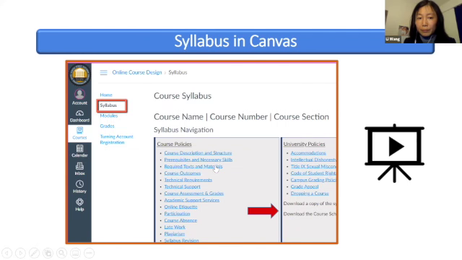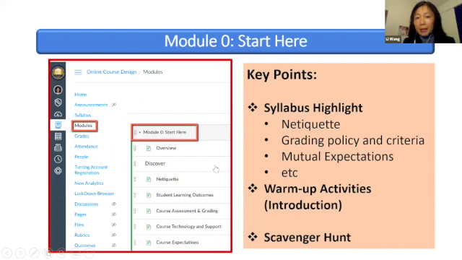The other way is that you can create a Module 0, like a Start Here module, for your class, for your online course. Or if it's not online, it's okay too. To have students warm up before the course officially starts, you can put a course overview, and you can have students study some etiquette, how they should behave in online learning.